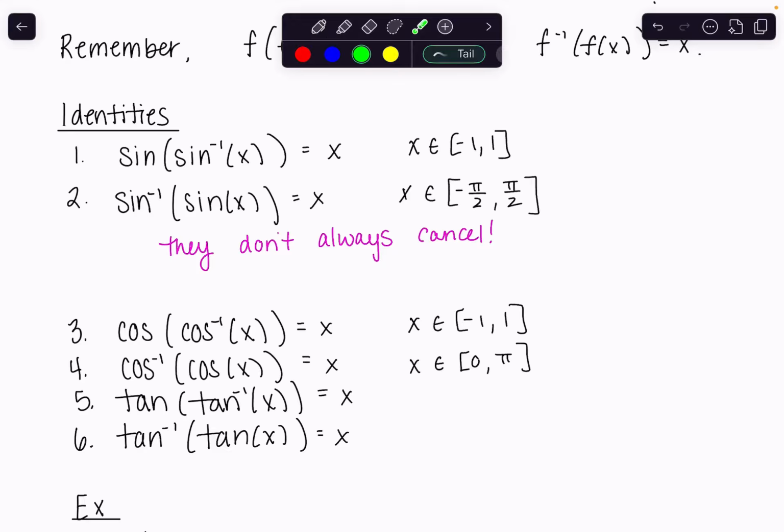Luckily for this one, you have no problem because you can input whatever you want into the arctangent function. So this you're going to be able to cancel immediately. But when you have tan inverse on the outside, this angle needs to be in the range of the inverse tangent function. So it's only when x is in the interval from negative pi over 2 to positive pi over 2, okay? So again, I'd prefer you not utilize this at all. Instead, take it piece by piece. So for all of these examples, that's exactly what I'm going to do.